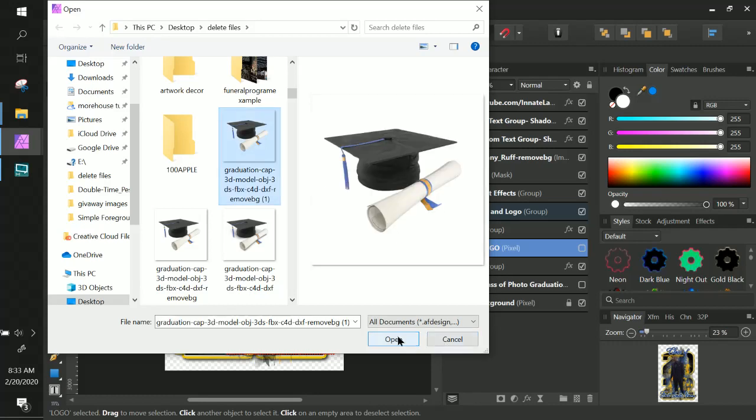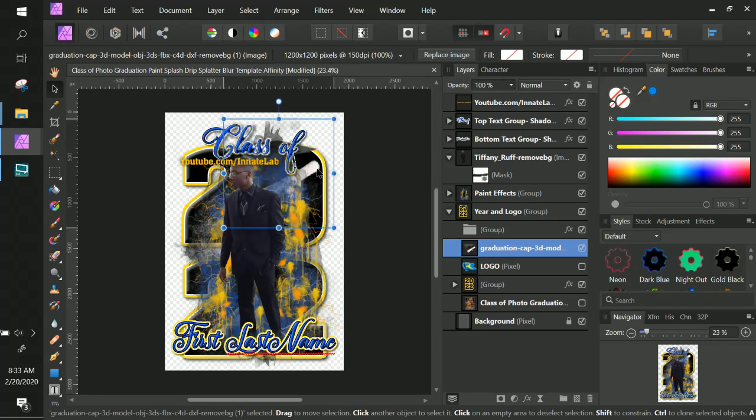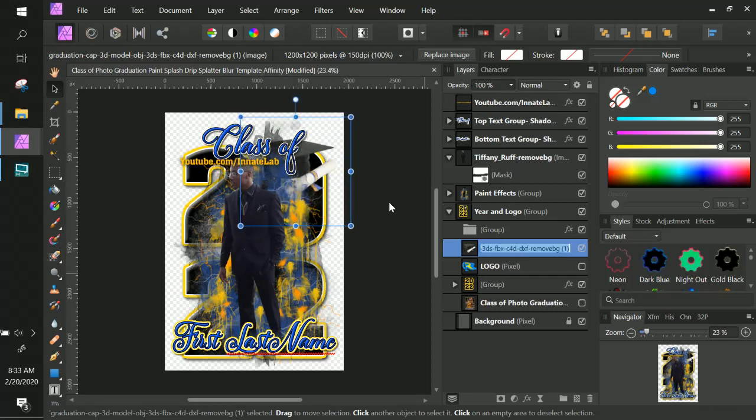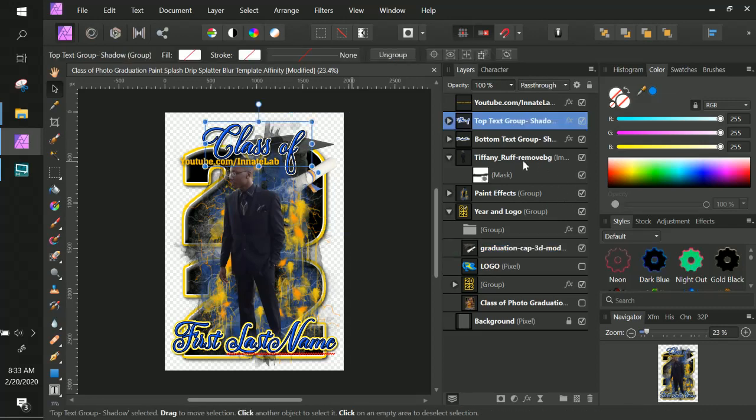But I'm going to drag in this image here with the graduation cap, and right now, of course, it's not the right color. It's actually the perfect colors for the last image we did, but we're going to leave it alone for now, because I'm going to show you if you brought something in and you need to modify the colors, there's a way to do it in Affinity. But right now, I'm going to pretend like this is the right logo. These are the right colors, and we'll leave it as is. We'll go ahead and start modifying some of the other elements of the image.